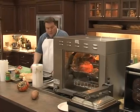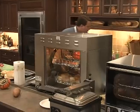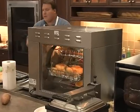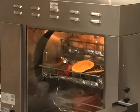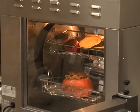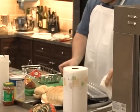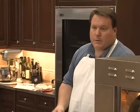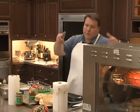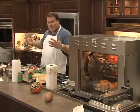And the advantage to our baskets is that, say for example, the pumpkin or the rib, as you saw me take the chicken out, you stop the oven, you can reach in, take this off, take it to the counter, take the product out, box up the rib, and away they go. Much easier. If you had a spit product, you'd have to pull the spit out of the chicken. It's just a little bit messier.